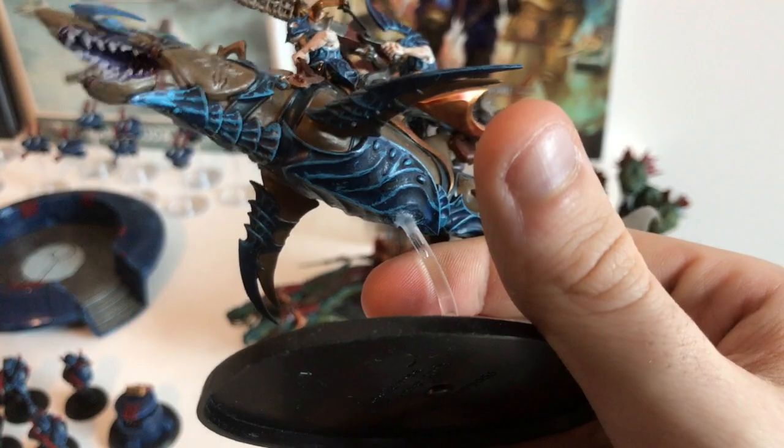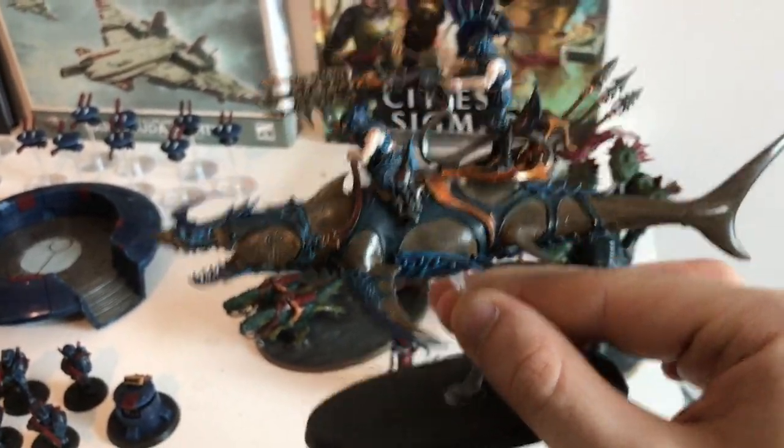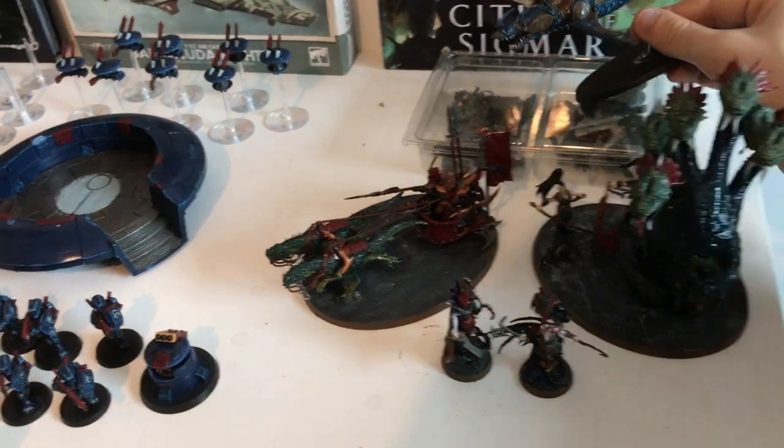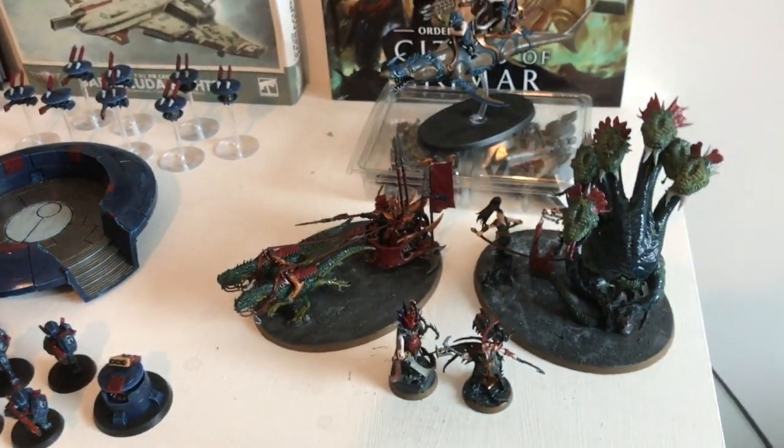Granted, you have to glue it, but it sits on a flying base, unlike those stupid eels. The one thing about the Idoneth I don't like is those friggin' eels, because they don't sit on a blooming flying stand. Just give us ball joints, G-dubs, please.